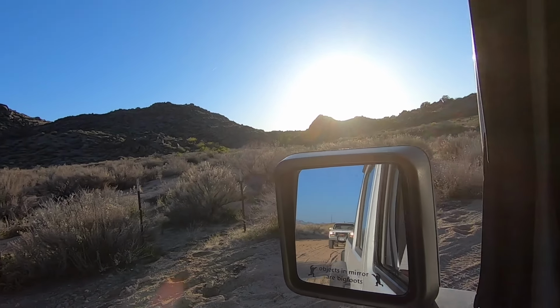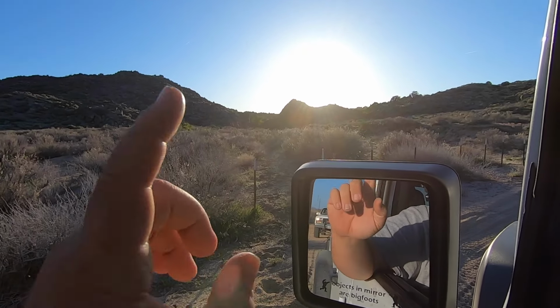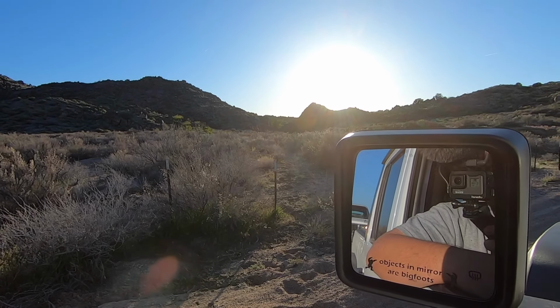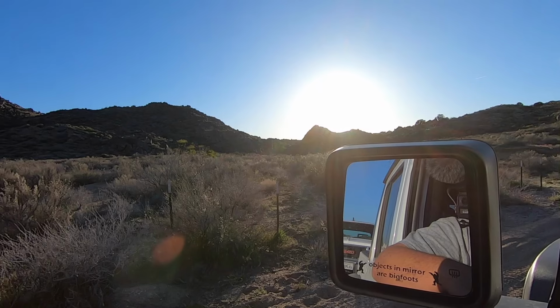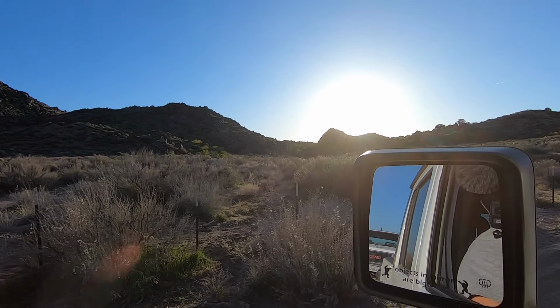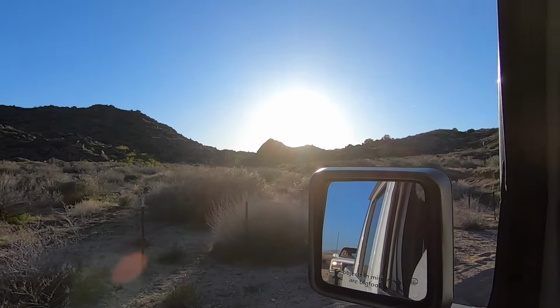Right there in the middle of that canyon, there is a nice green tree. Let me put my finger, it's right about there somewhere. Anyway, that nice green tree right there, that means that there is water. And it also looks like maybe there's a little satellite thing. Anyway. We're in a hurry, so we're gonna keep on moving.